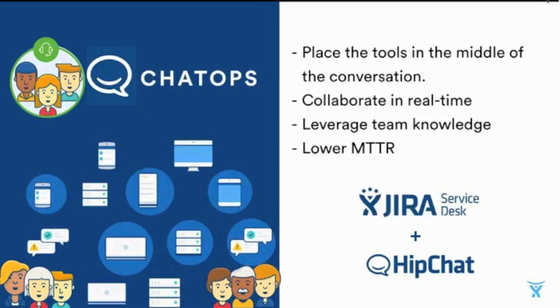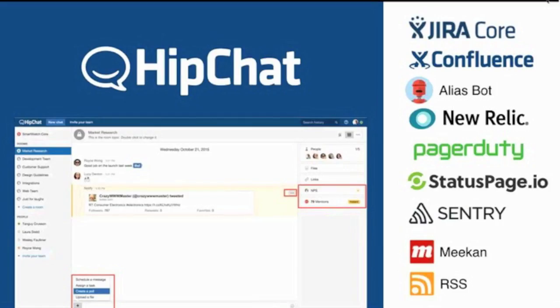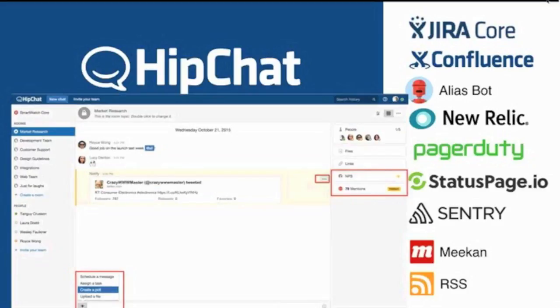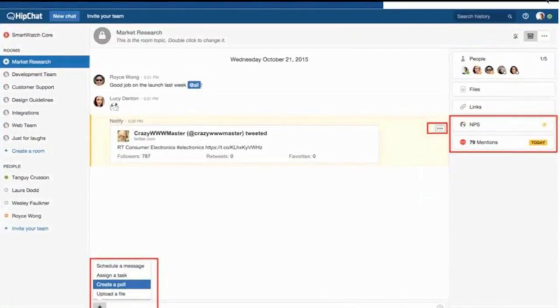And here's the exciting thing that we just announced at our recent conference. They've brought in a new architecture that's around the Connect architecture. So we're in beta right now. We're getting ready to release this new version of HipChat. And you'll notice on the right-hand side here, we can see the people that are connected, information about it. And this allows us to bring information that is relevant to that chat. And this happens to be where the marketing team is doing a chat and they're interacting with it. And you can schedule a message, assign a task.